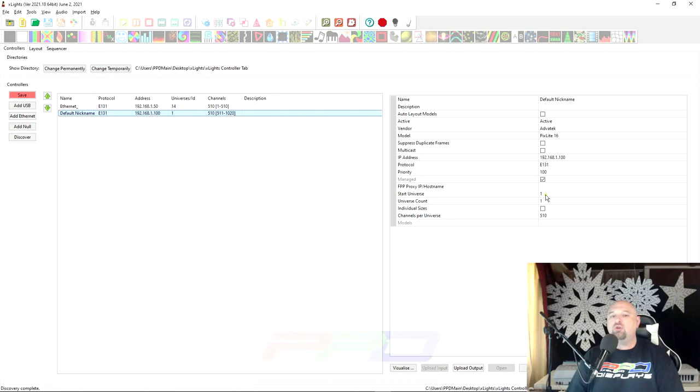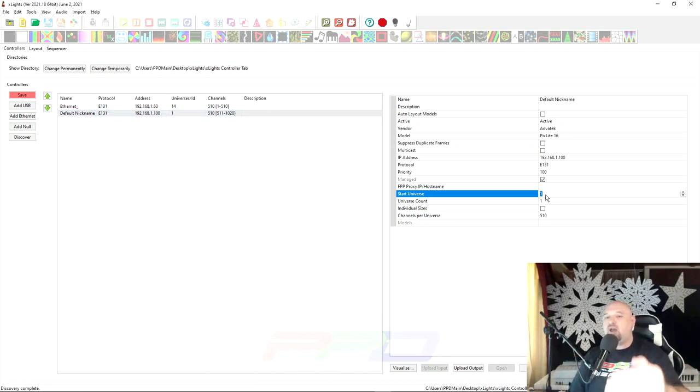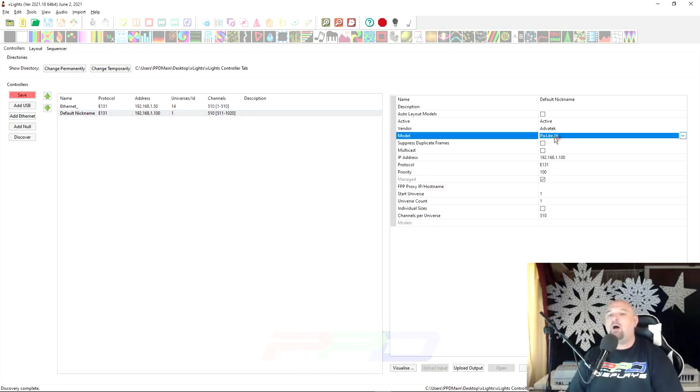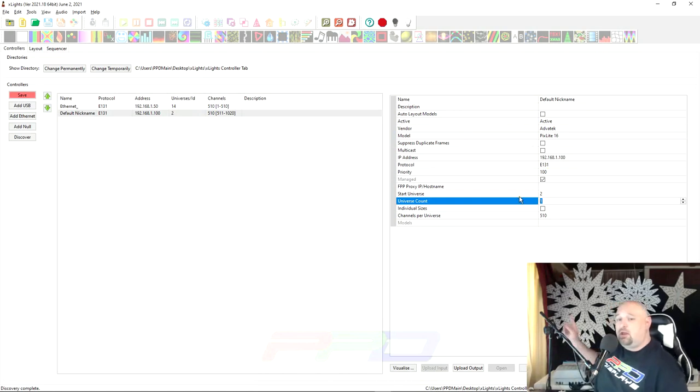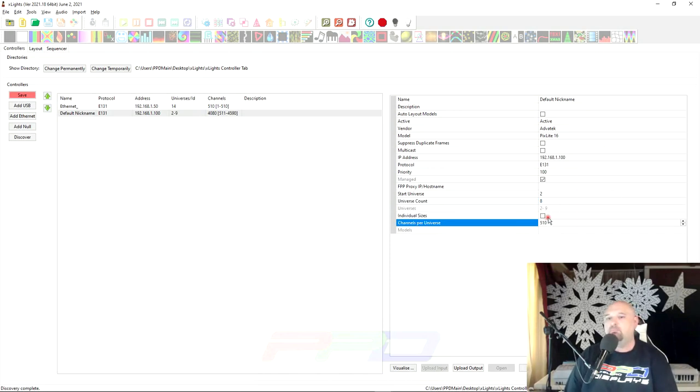Now, what I'm going to do is I'm going to give the xLights 16, it identified right away that it had IP address 100 in there. It identified right away what model it was, so it filled in all that vendor information for me. But I'm going to tell it, hey, you know what, start at universe 2, and because we're going to run a 550 pixel star, or snowflake, and then a 200 pixel snowflake, that's 750 pixels. Let's give it, I don't know, 8 universes. Yeah, 8 universes. That should work, right? I don't know. I'm guessing. So universe 2 through 9. That's what's going to get uploaded to that pixelite.